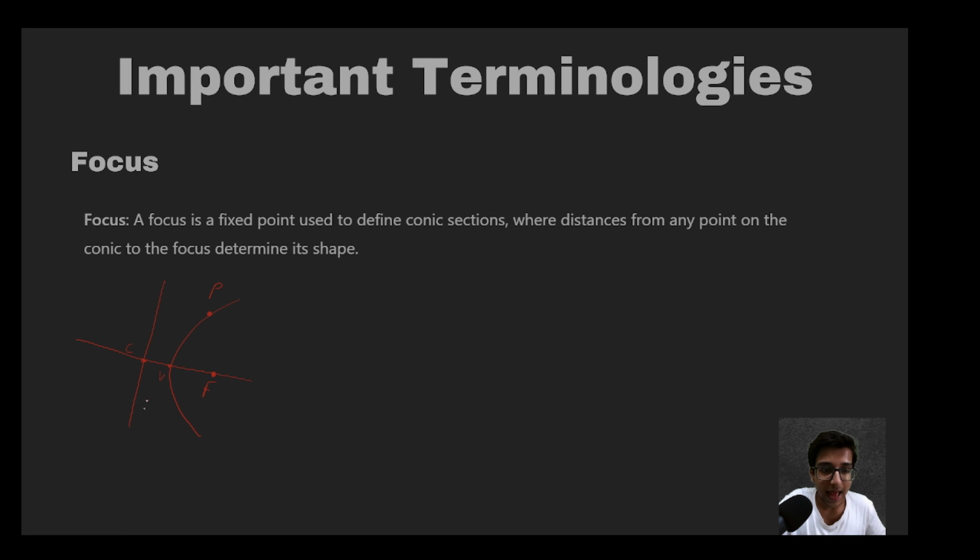Now this is a type of axis of this parabola which we call the directrix. And if I take a perpendicular drop here and I consider this point to be M, then for the parabola, this distance PF and PM will always remain constant. So in the case of a parabola, PF is always equal to PM, and this remains always the same. So focus basically determines how your conic section looks.